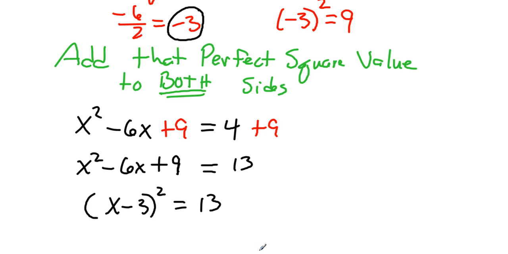All right, everybody okay with what we did there? That if you add the 9 to both sides, you go and do 4 plus 9 on the right-hand side to make it 13. The left-hand side is still just this expression. But what we're thinking is, and again, we're still kind of going back to the last part, the factors of 9 that equal negative 6, it's always going to be this b over 2 term. So it's going to be x minus 3 squared.